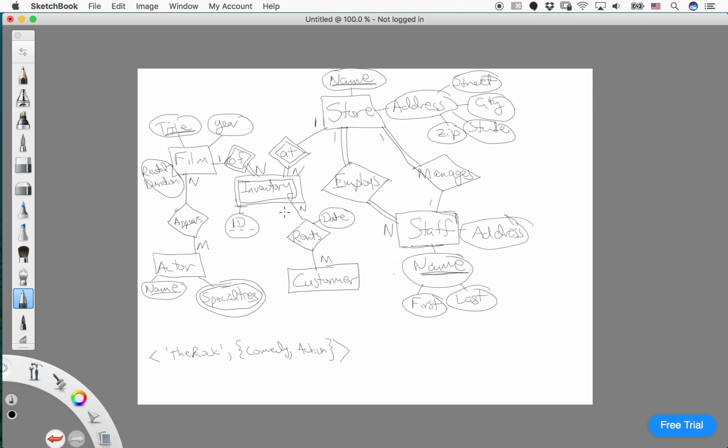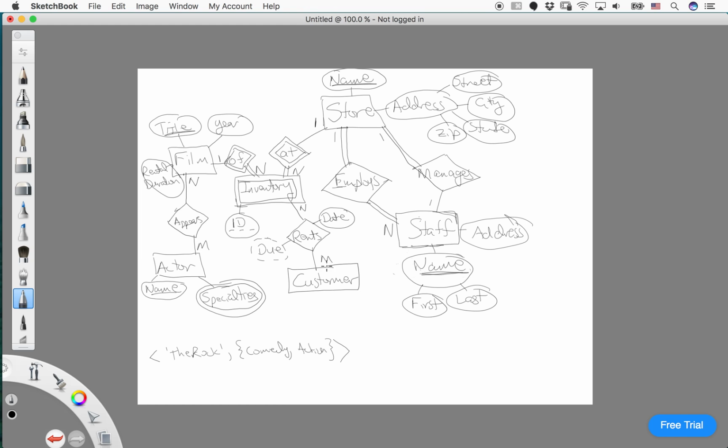And if we follow this chain up to film, every film has a rental duration, which means that given the film that we are renting from inventory and the date we did the rental, we could derive a due date. I'll just put due. And a derived attribute is enclosed in a dashed oval. All right. And we can stop there.